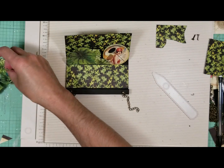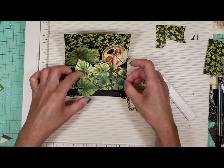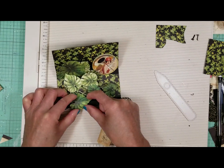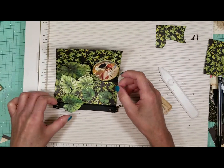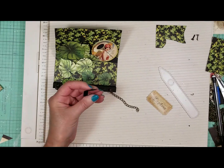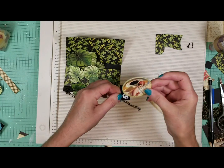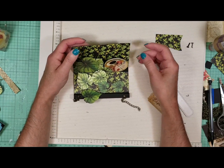This image is a chipboard, and these are some of the leaves that I already cut. I am trying to make my composition here, and I want to pop up the images to the lady. So I need to start and adhere all these pieces. I'm going to use 3D foam tape, and for this lady I'm going to cut a piece of the same cardstock to make a 3D effect on the back.